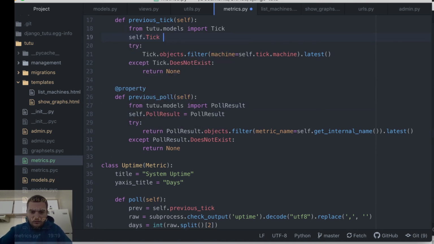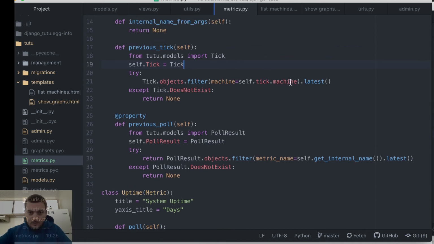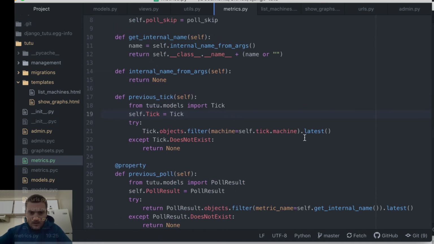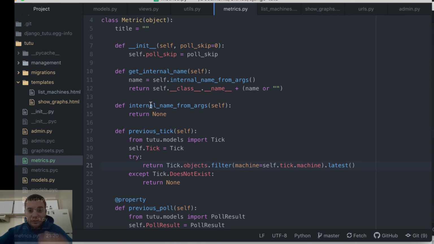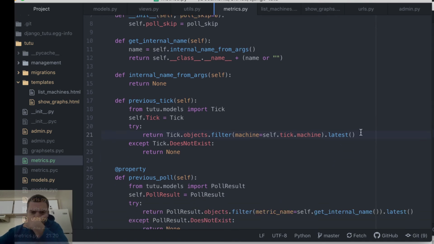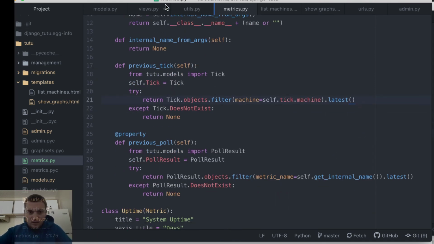I'll do it here too. I think this won't work because this will pull itself, since tick is going to be the latest one, and we want the one that's less than the latest one. But I'll get back to this later.